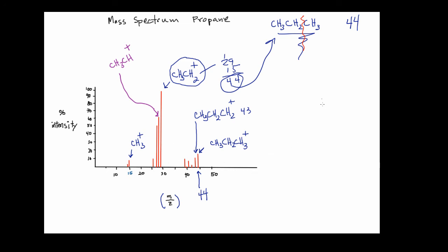So here's the deal. When you're asked a question on a test or a quiz or an exam to identify the compound, a lot of times they'll give you a list like A through D or A through E, and there will be 4 or 5 different compounds there. What you want to do is calculate the total molar mass of each of those compounds that they're offering you as a possibility for this scan, and then look at your scan and find the peak which is the greatest molar mass.